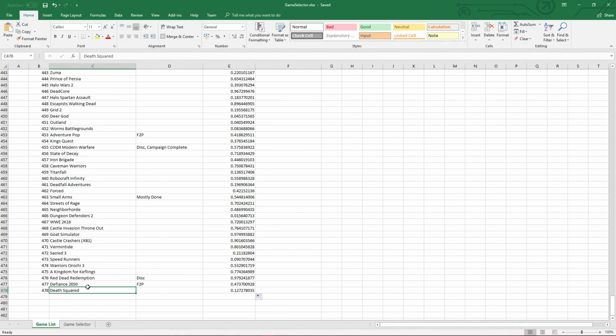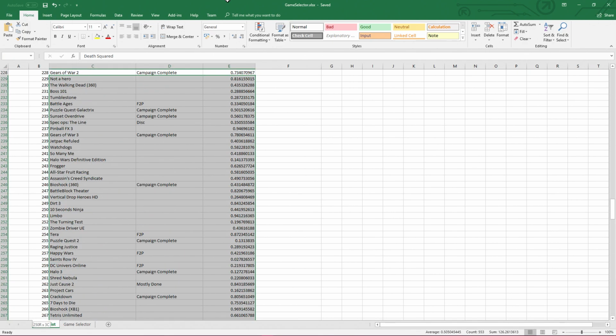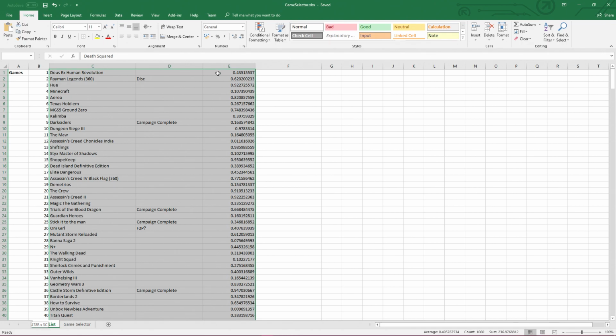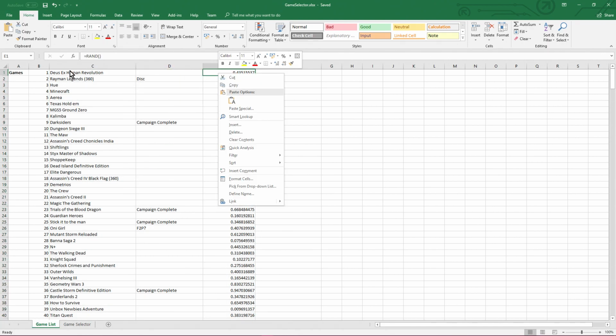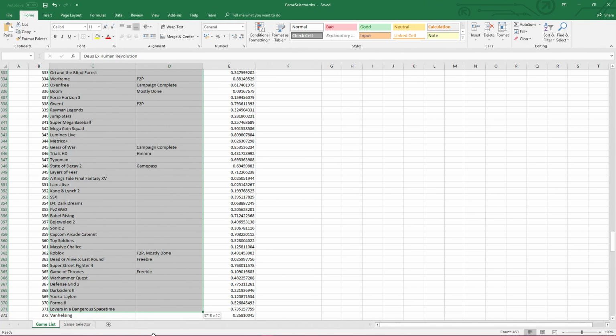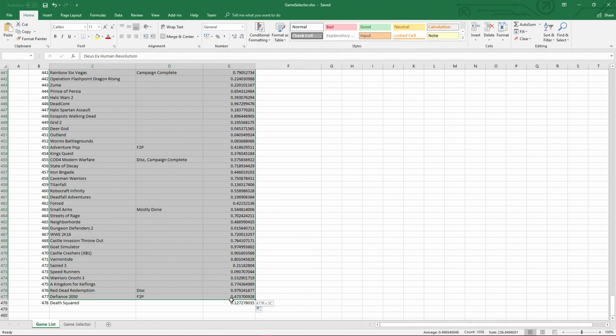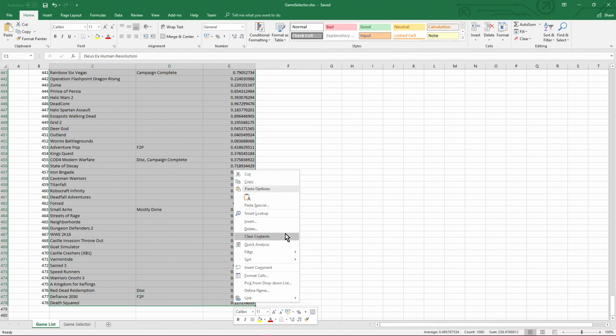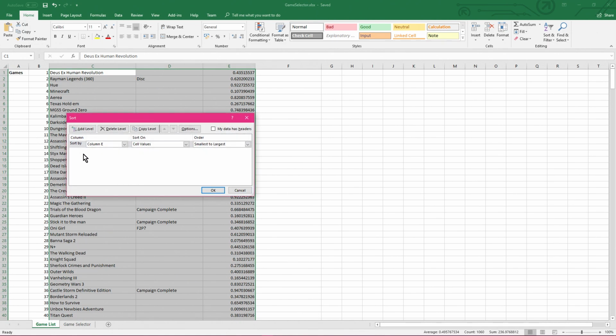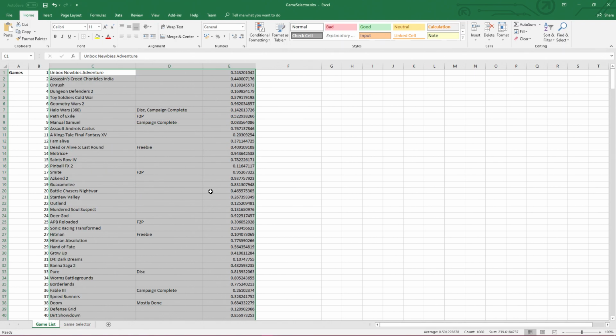Now that is because I can then select the list of games once they're all typed out. Keep selected. So I can select the list of games, and then I'm wanting to sort. Where's this? There it is, there's the sort. So I'll go to custom sort. I'll sort by column E, which is the random numbers, cell values, smallest to largest, and bam, I've got an instant randomly sorted list of games.